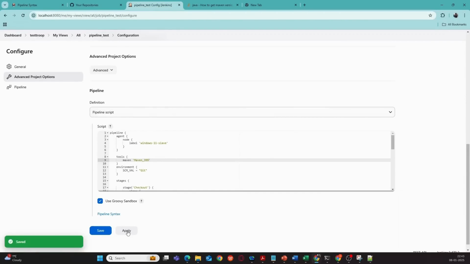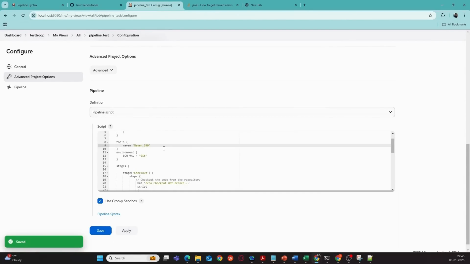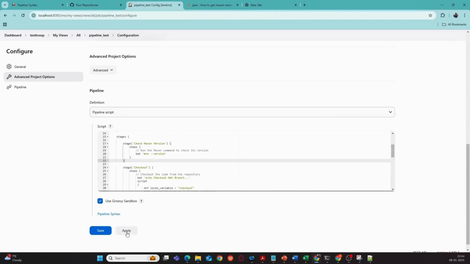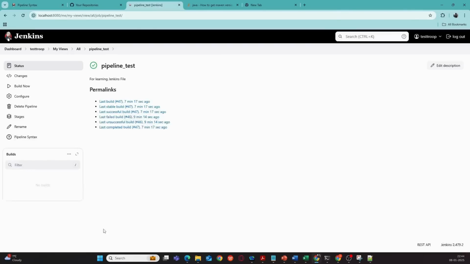Now apply this, and once Maven is installed, we'll have to verify whether Maven is rightly installed or not. For that, I have created a stage called check Maven version. I will add it before checkout, then I will apply, then I will save.